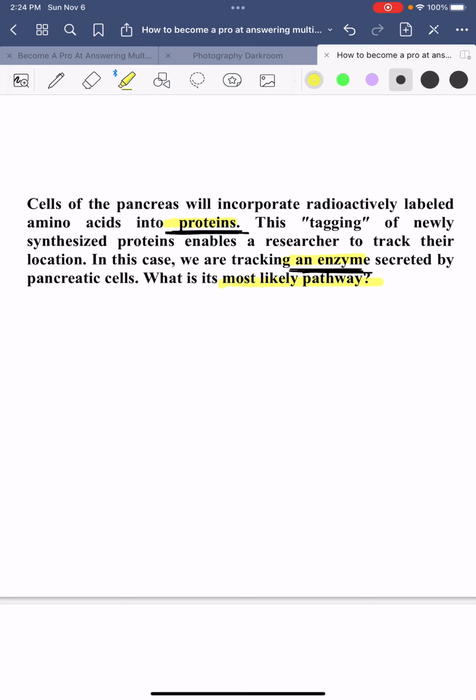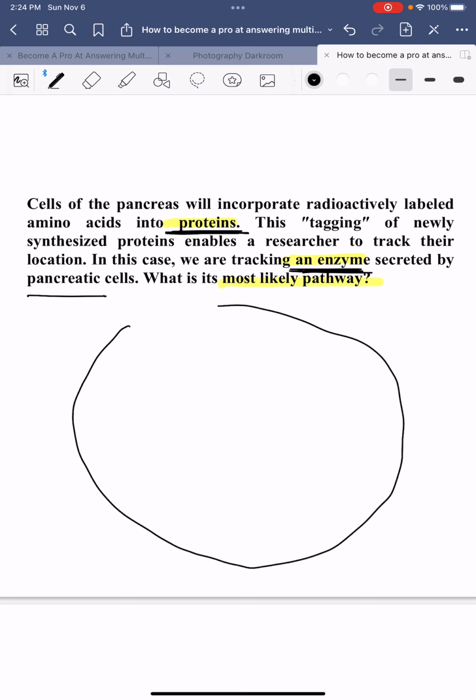You know, they are including an organ here, the pancreas. Well, it doesn't really matter which organ they're referring to. In a cell, you're going to have an endomembrane pathway. So let's draw a cell. This could be a pancreatic cell. Typically, you have your nucleus in there with your nucleolus. And then in that cell, you're going to have some rough endoplasmic reticulum associated with the nucleus.